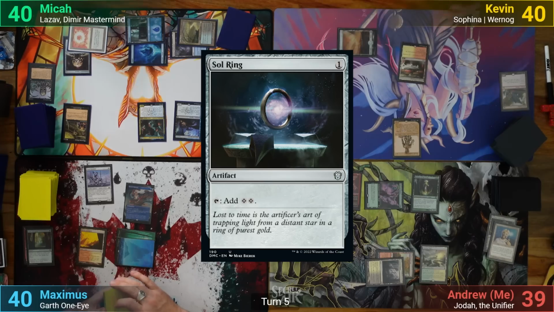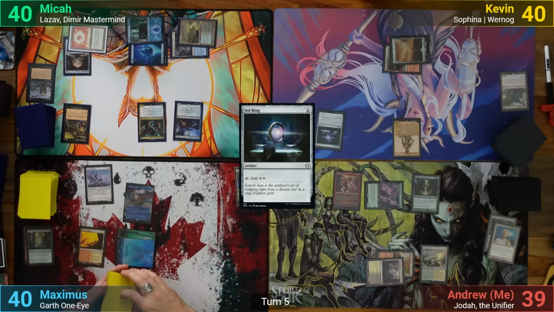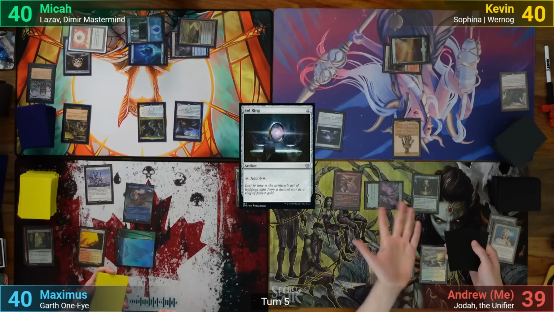Kevin's got a Soul Ring, and he denies Max's draw from the Sentinel, but doesn't have access to the 4 mana needed for the Remora, which has Max drawing a card. Kevin then passes after that.